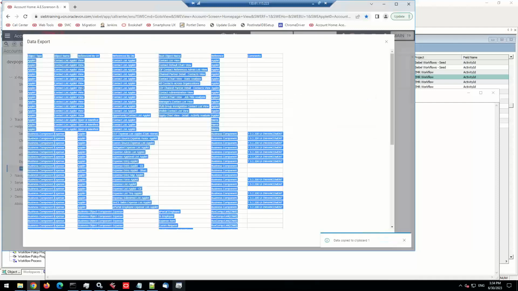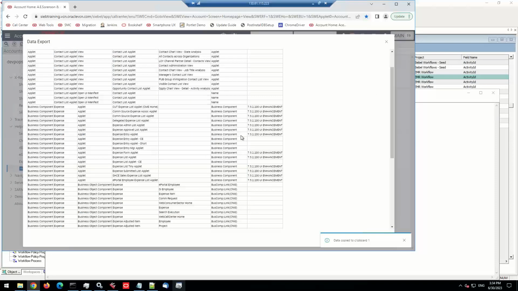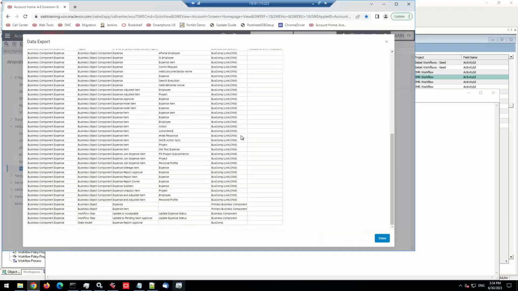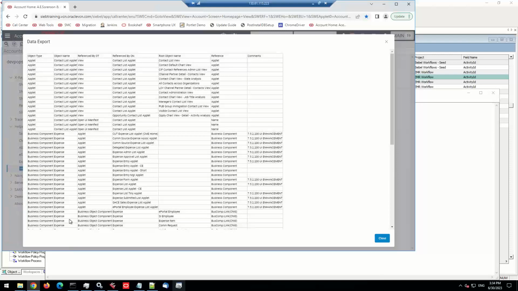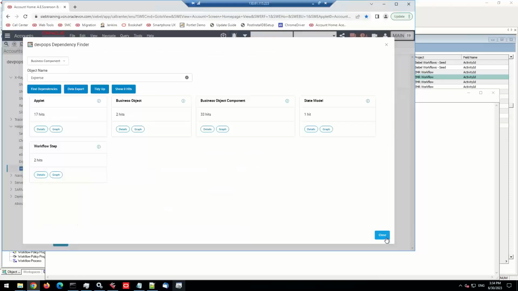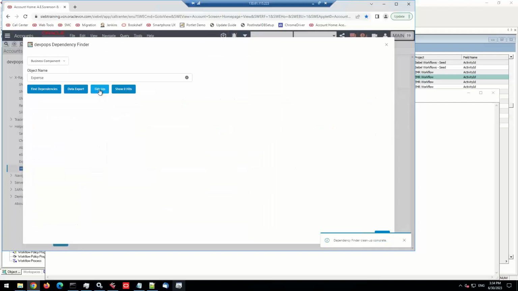Until you click Tidy Up, it's really writing forward a little table that you can copy paste into Excel, for example. So you see all the searches I did for the applet and the business component, they're in the same list. And you have Tidy Up, which clears all the caches so you can start over.